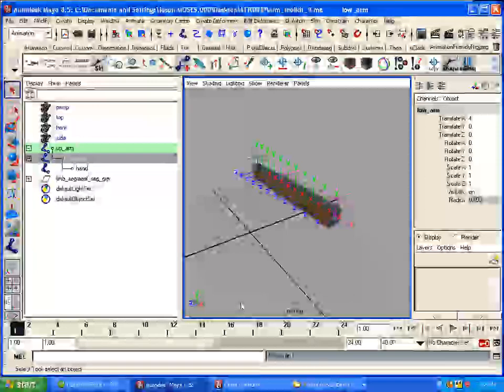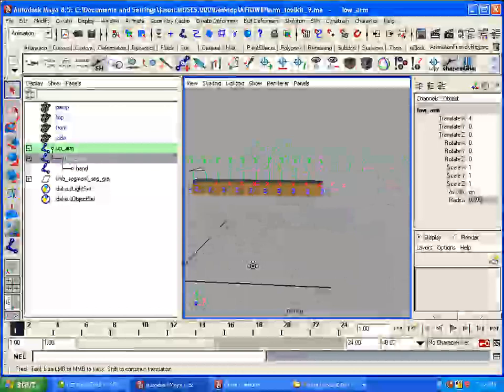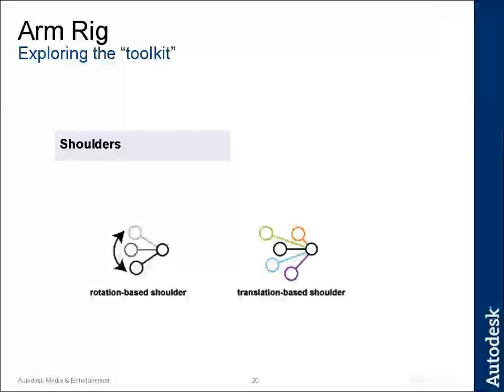Alright, so we've got an arm rig that works, but what is next? Shoulders. We need to figure out how we're going to handle the shoulders for the character. Thinking about the type of motion we expect the shoulders to handle, it's all about being able to shrug, drop the shoulders, stretch forward, pull the shoulder back. There's tons of attitude and tons of emotional control that you have with the shoulders, so it's really important to make sure that they work very, very cleanly and very easily for the animators.